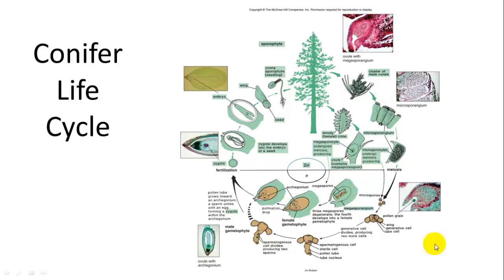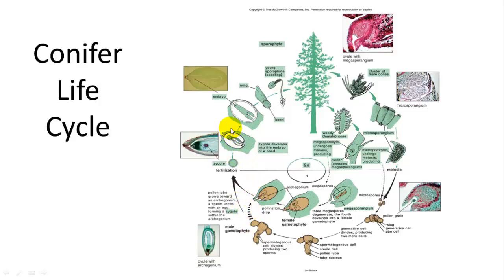We'll go over this in class, but here you see the microspores, which go through meiosis, and there are 4 of them here, but only one of them develops into the gametophyte. And then you have the pollen grains formed, which are released. There are 2 sperm within that, and it sticks to the micropyle.